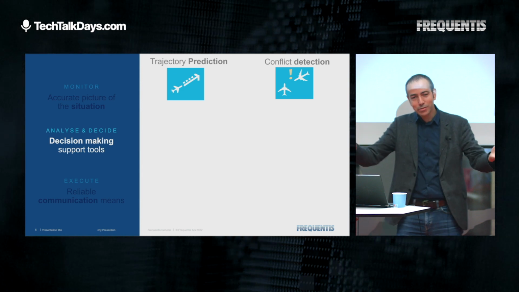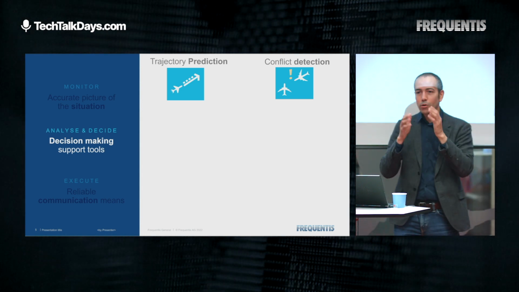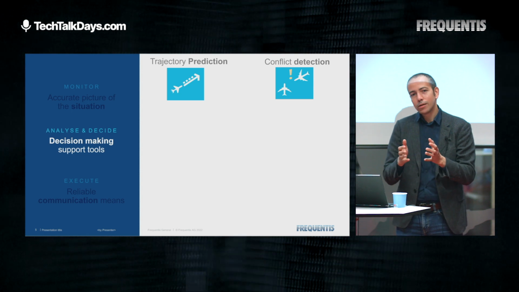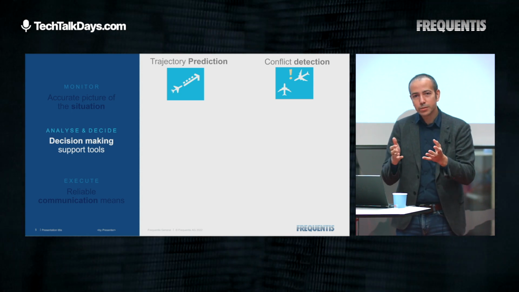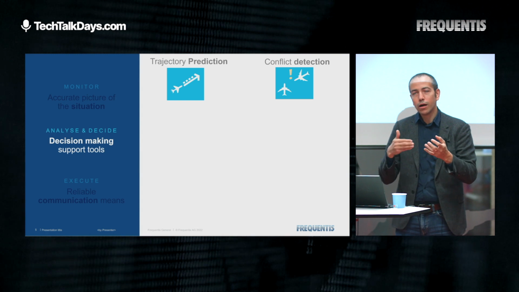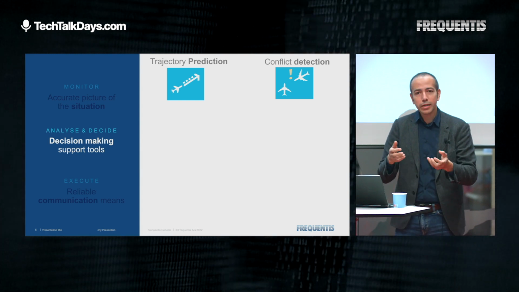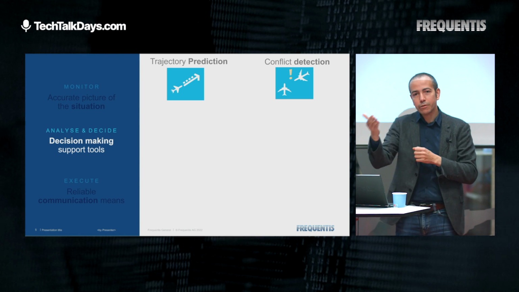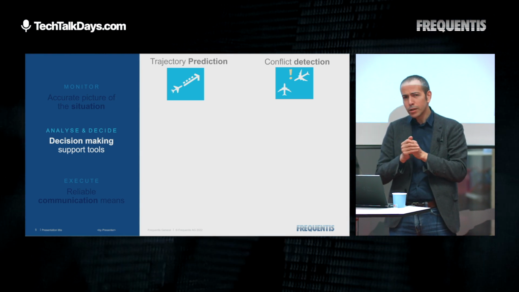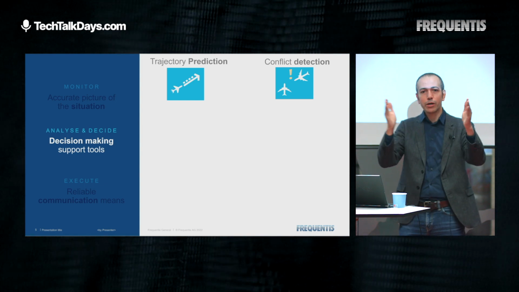Then, when we have a prediction, we are capable now to detect conflict. And conflict is the fact that we can predict if there will be a, so to say, dangerous situation in the near future that the controller should know. Dangerous situation means there is loss of separation between aircraft. And since we have future trajectory, we are capable to predict what conflict can happen and what could be their severity. And this helps the controller to make the right decision before the conflict actually happens.